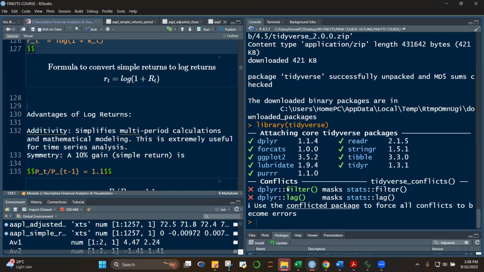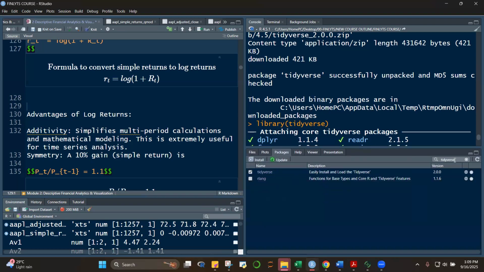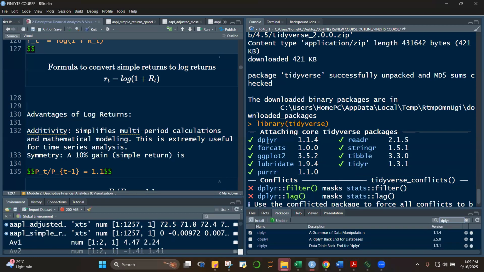This tells us that dplyr has a function called filter, and it will mask the filter function coming from the stats package. So if you have dplyr installed and loaded, which is the case here, if you check dplyr, although we did not load this individually, it's already checked because once you load tidyverse, it will automatically load the other packages also.